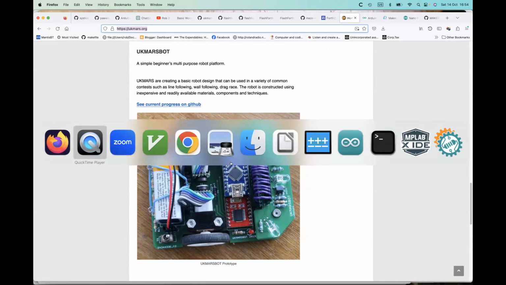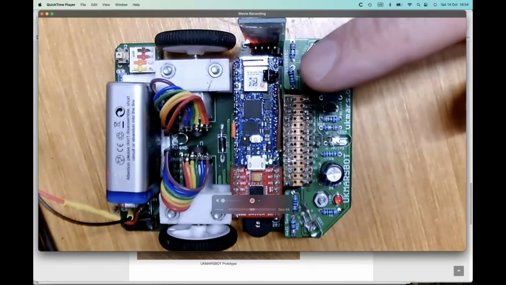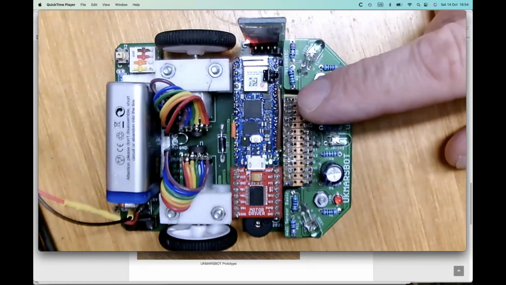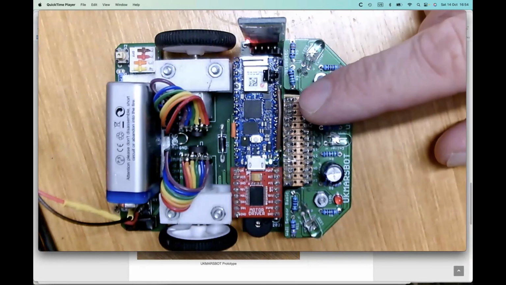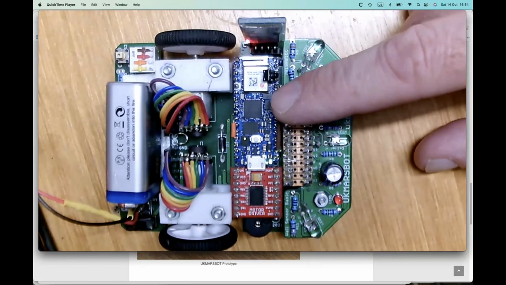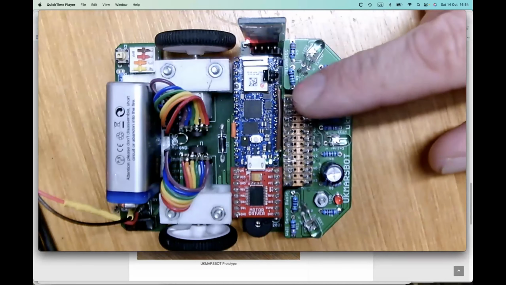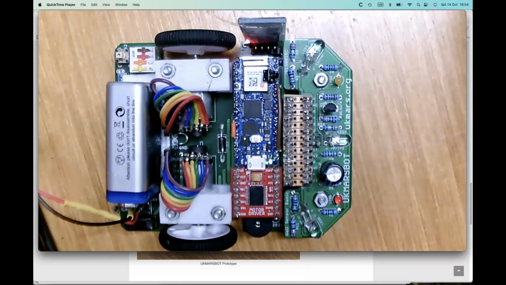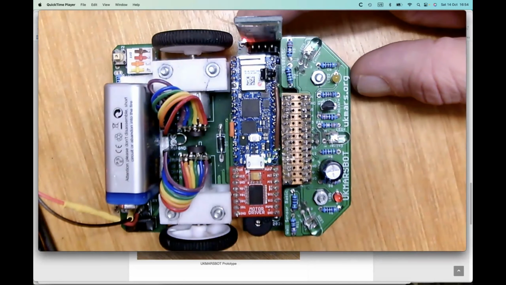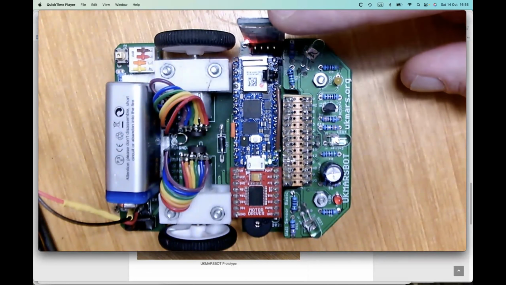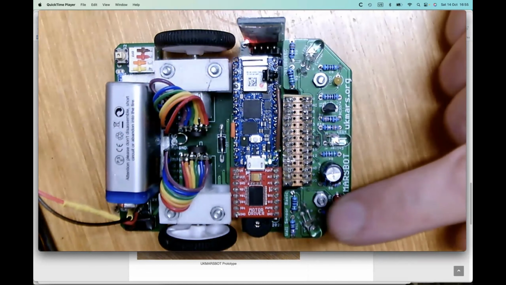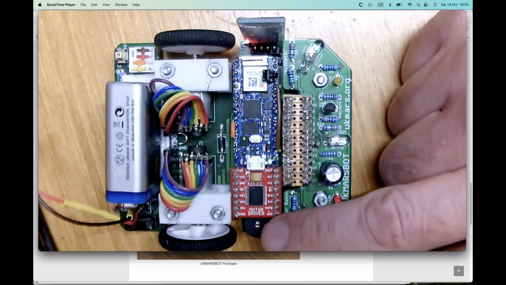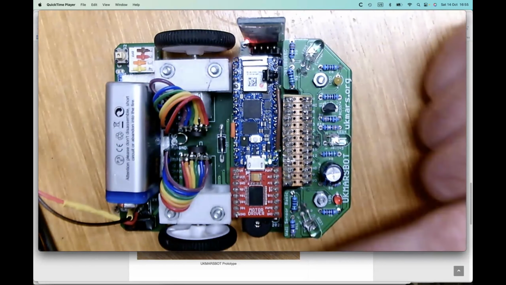My version of the robot, if I go back to this camera view, has got this Raspberry Pi Pico based RP2040 micro on it. It's got Wi-Fi as well, although I've got this HC-05, HC-06 serial Bluetooth module to talk to it. And what I want to point out is this LED is actually replaced by a piezo buzzer, right?